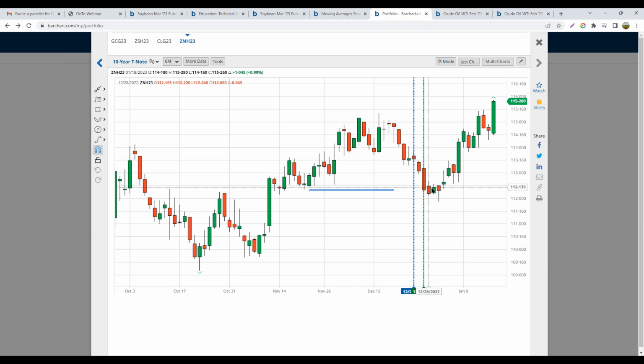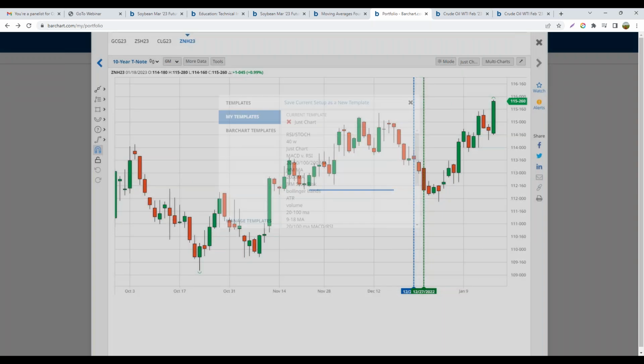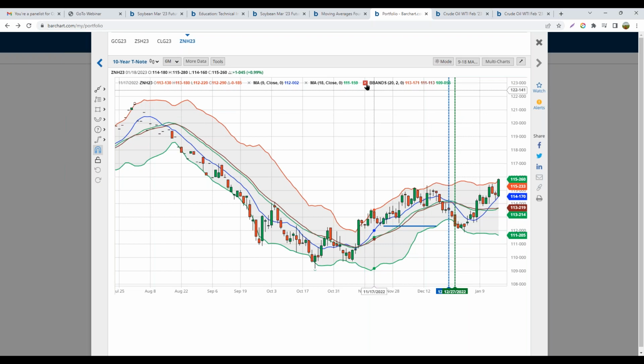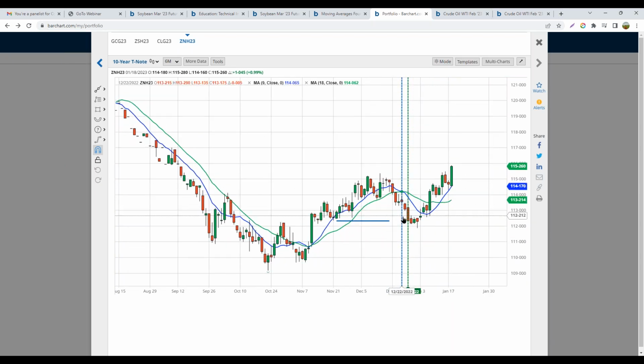I've got a little bit greater confidence. But then what does price do? Well, it moves against me, right? And if I go to my 9 and 18, it's now given the crossover, the new buy signal: get out of my short, go long, right? So again, from a risk management point of view here, I did everything right.